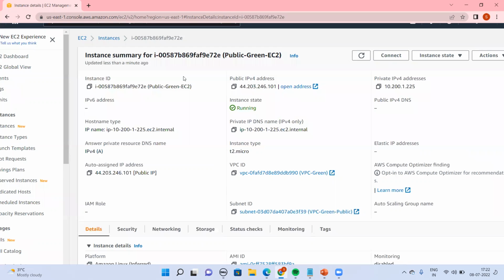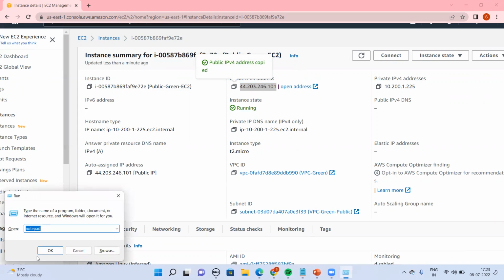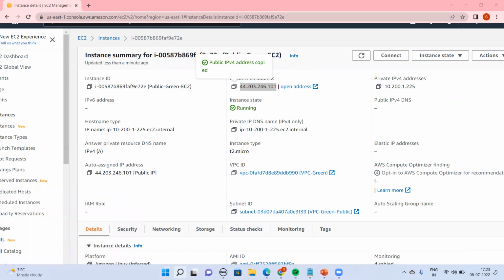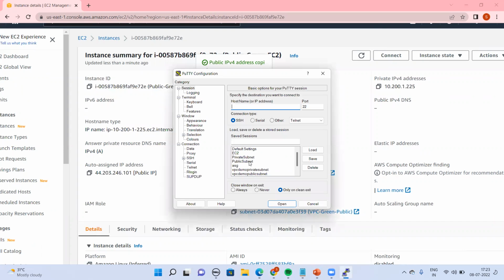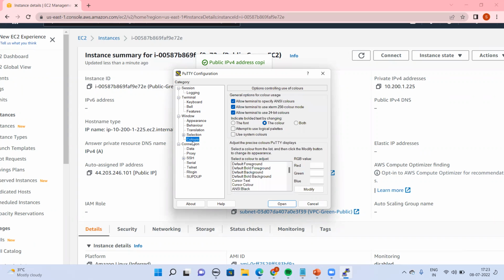So first thing is this is the public key. Okay, so we'll copy this. Public subnet load. Now to differentiate, I'll make this color green.